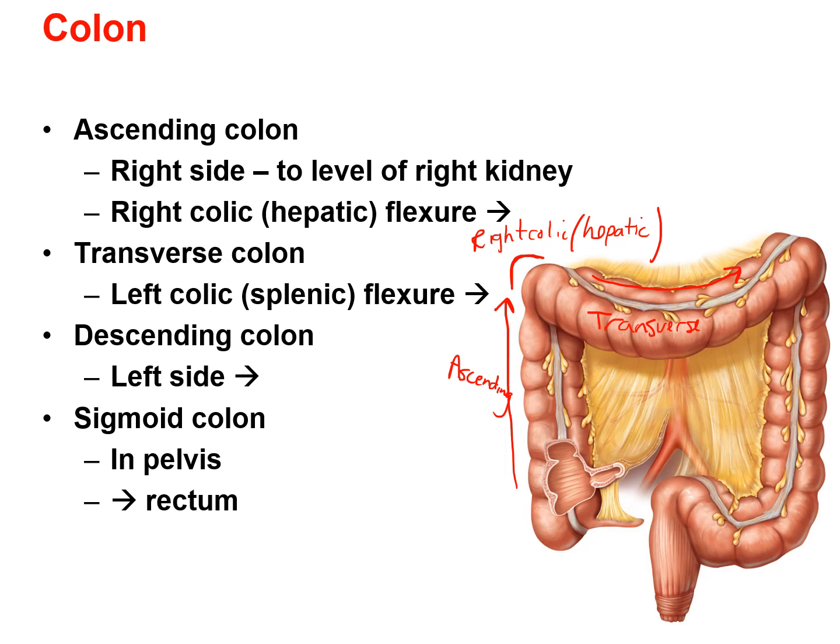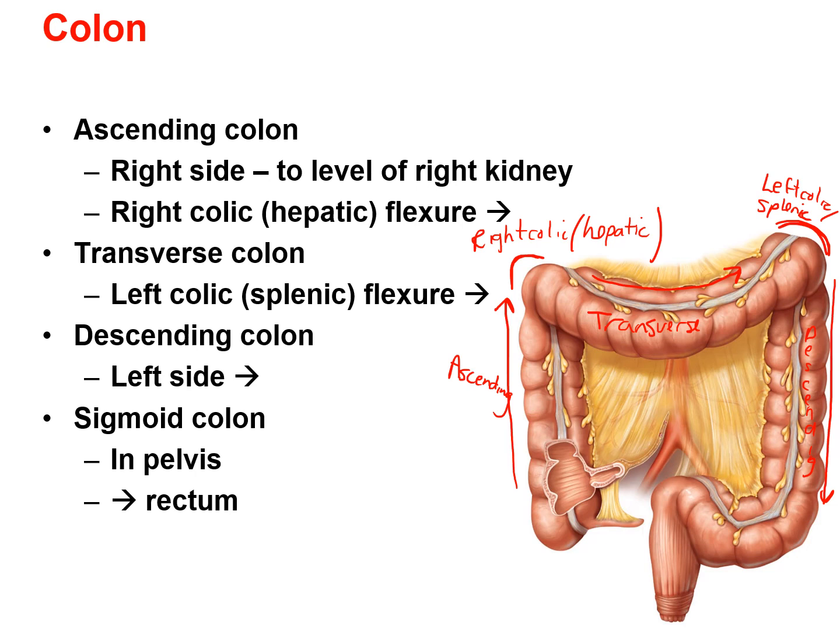And from your transverse colon, you are going to have the colon make another 90-degree turn or flexure. And so this is your left colic flexure. Sometimes you see this referred to as the splenic flexure because you would have your spleen located on the left side of the body. After you have your left colic or splenic flexure, you are going to have the colon descend down your left side of the body as your descending colon. So then you would have the descending colon here.